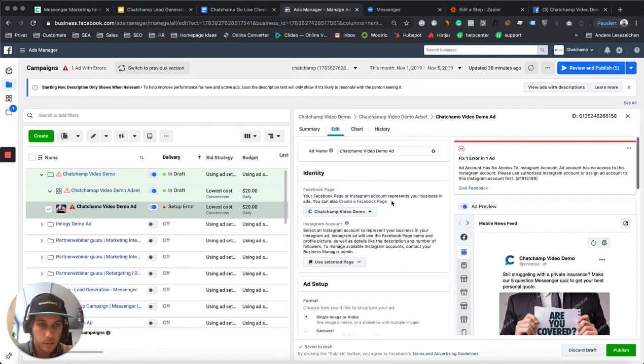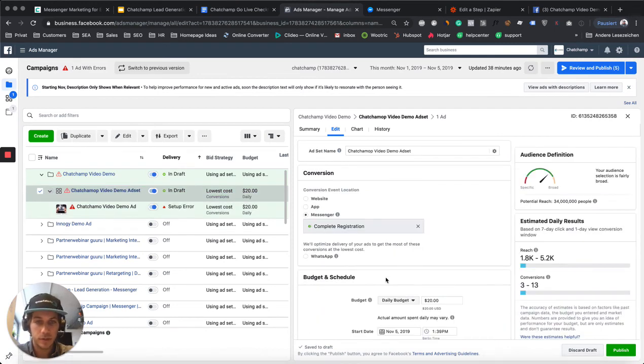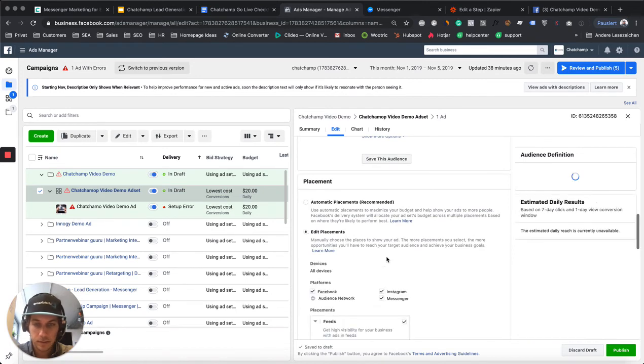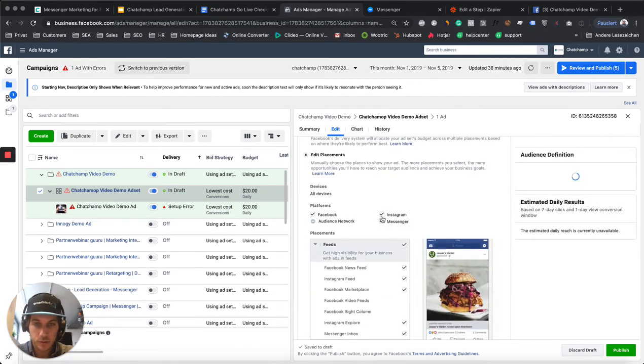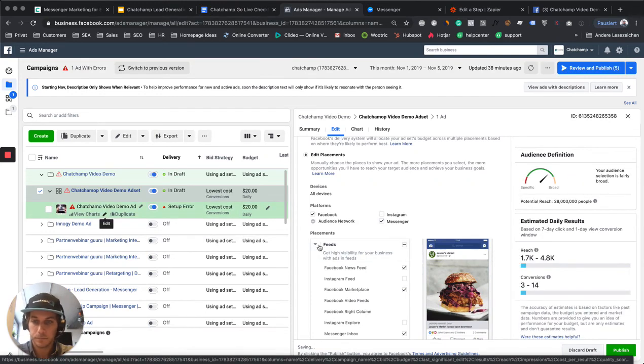Oh, there's one little bug. Maybe we should choose as a placement no Instagram, because we do not have an Instagram account yet. So we only choose Facebook and Messenger, and this will hopefully fix this little bug here.